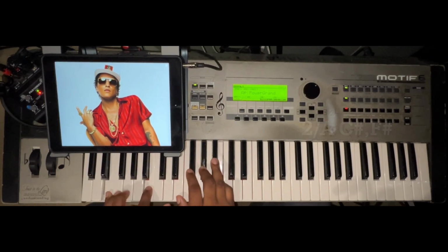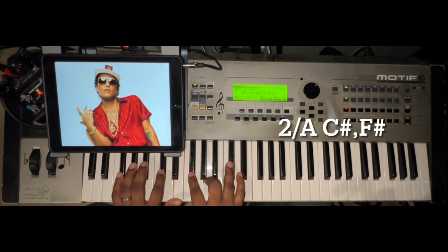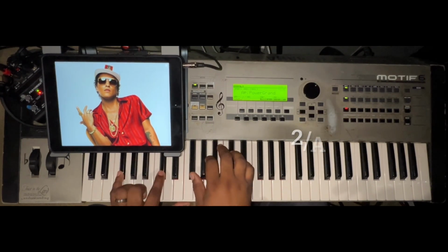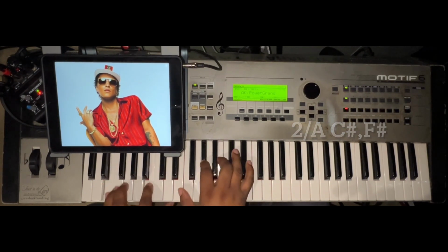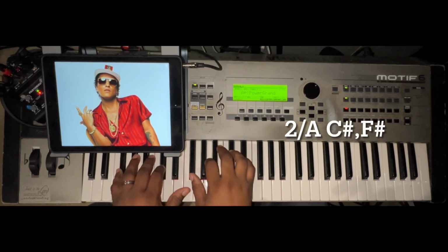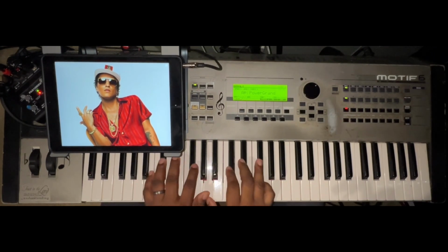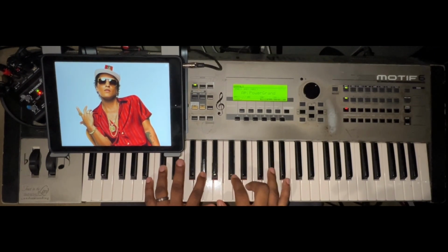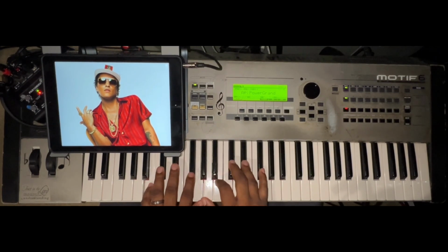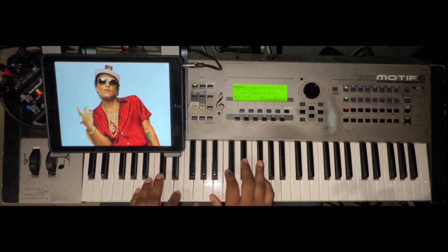Now we go to our one. It changes up right here. We're on the two. Now we're going to the five with a B chord. Two to one. On the five, into the moon. As you see, this is a very simple song. No problem. You guys gonna have this with ease. This is no issue to play this song. Just a lot of recycled chords.